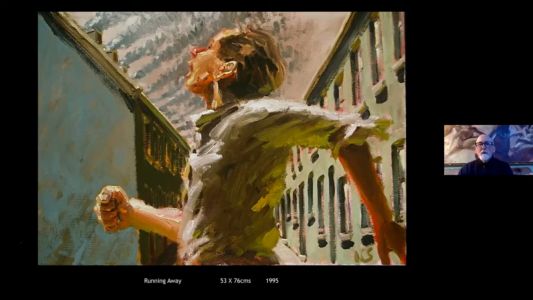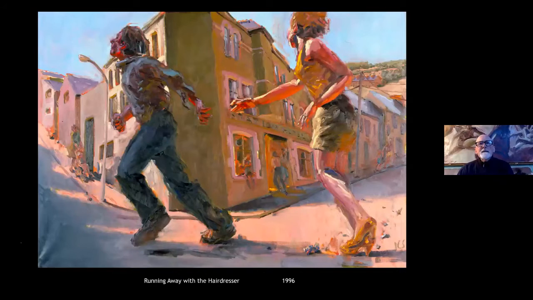Oh, this has come up too soon. Well, not really, no. I painted Running Away with the Hairdresser while I was in Llangollen. We were living in a bungalow, waiting for things to happen over in the other valley where the church was. I'd come back to Wales for a specific reason. I wanted to continue living as an artist, and I was going to convert a church, which became Tŷ Santes Fair, St. Mary's House, because the church was St. Mary's of Pontrhydyfen, a village in the Garw Valley. But this was painted in Llangollen, and that's the Cairo Hotel.